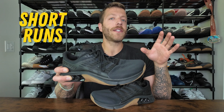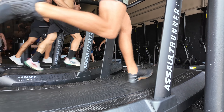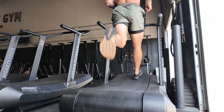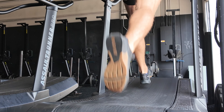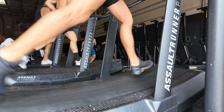For short runs, the shoe is okay — honestly it's performed better than I thought it was going to perform. With TPU I'm never sure how it's going to feel, but for bouts where I was doing 400 to 800 meter runs, this model has felt good. If you can do that distance on a curved treadmill, this model will feel way better. You can do it on concrete, but you're going to want to be really conscious of your forefoot and midfoot striking pattern because this will beat you up if you're a heel striker. Going over a mile, you'd probably want to steer clear and find something more forgiving. It does a good job for shorter bouts, and even for sprints this model can work, but it's not going to be the best for longer distances.